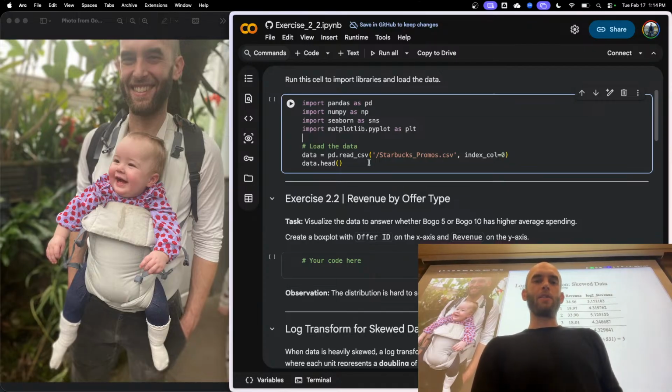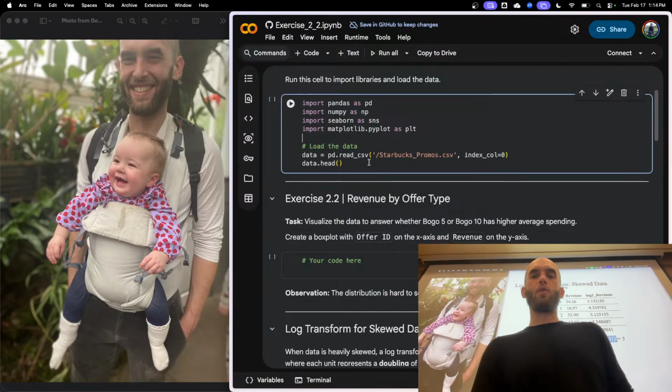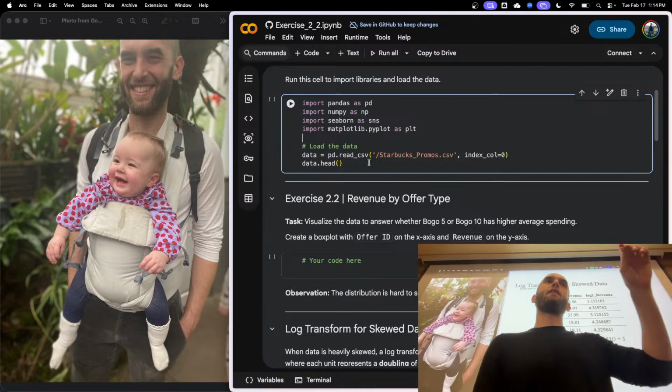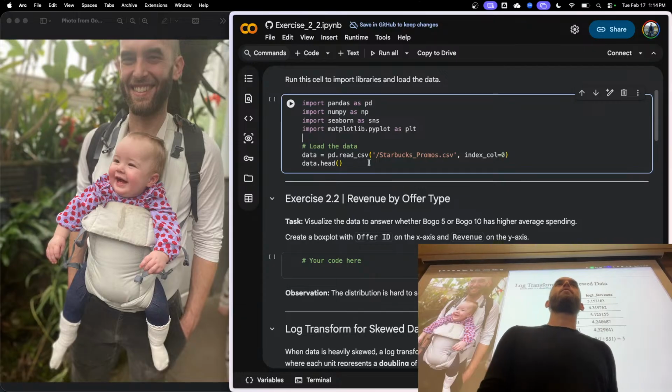So log base 2 of $7 is going to be 3. Log base 2 of $15 is going to be 4. So we've doubled the input. And then log base 2 of 31 is going to be 5. So this is like 2 times 2 times 2 times 2 times 2 is 32.